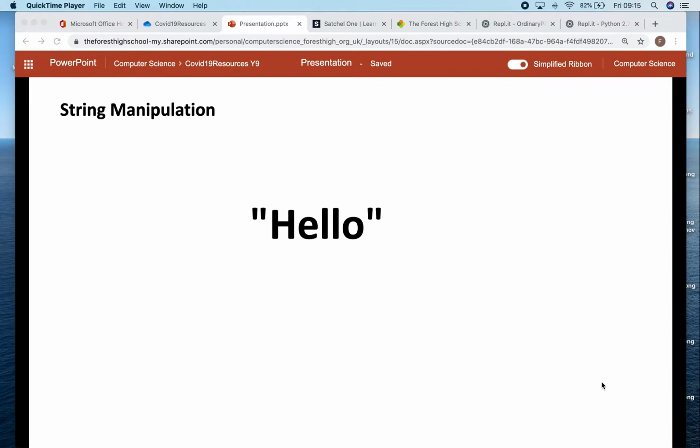So we've learned constructs. There are three. There's four, but I'll go into the fourth one next year. There's three that you need to be aware of. That's sequence. That's one line of code following another line of code. Then there's selection. That's an if statement. And I'm going to take you through before the end of the term. So in the next two lessons, I'm going to take you through an advanced version of that.